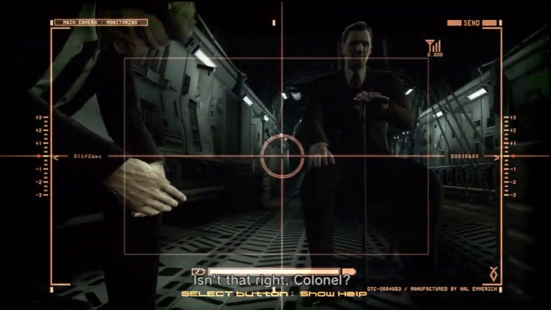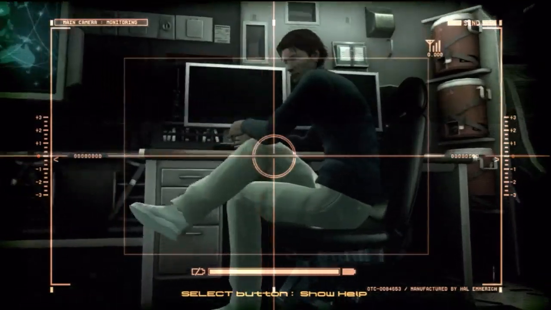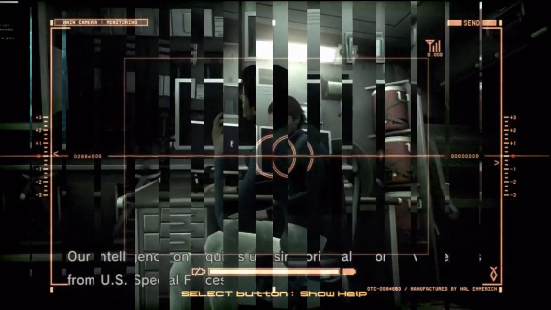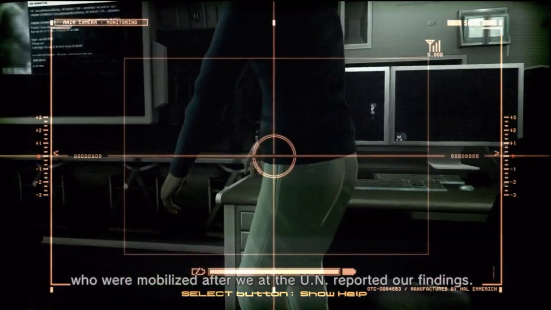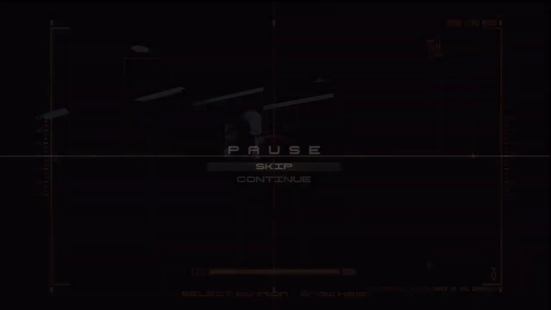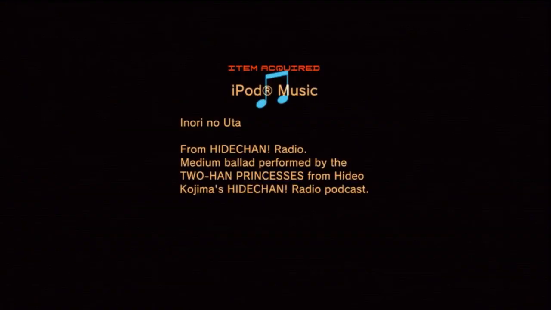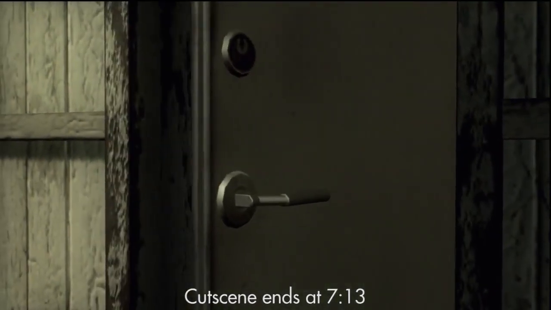Also, since we have the face camo, we can go to previous mission briefings and bump into people, and we get a special thing. There's one for Campbell, and there's one for Otacon, once he gets out of his chair that has an invisible wall surrounding it. Come on. Get out of your chair. Thank you. About 18 out. Skip. And what we got: face camo for Campbell, face camo for Otacon. More music also. Hooray! Yay.